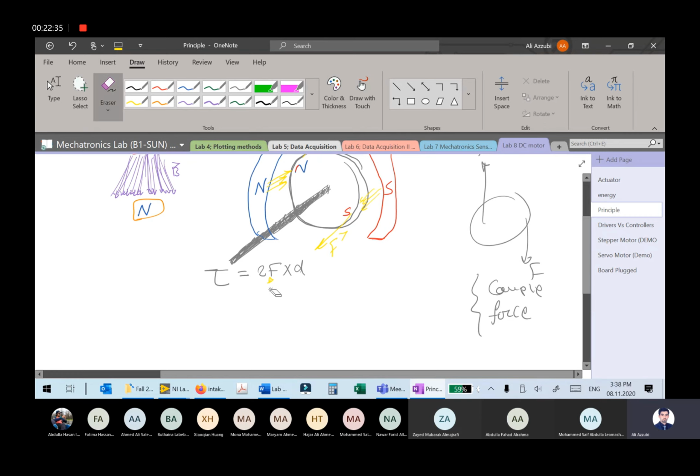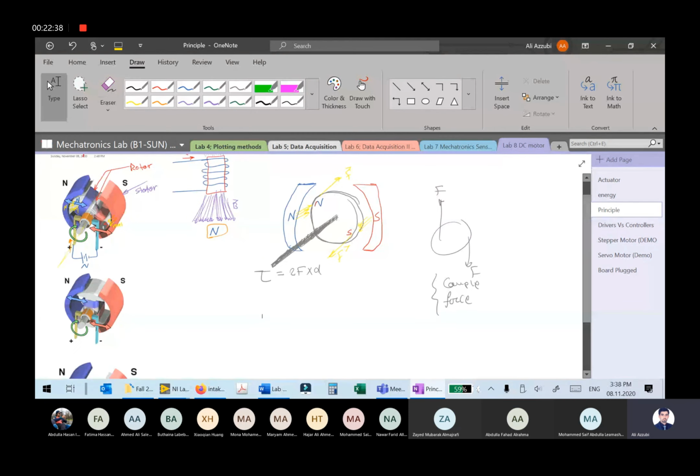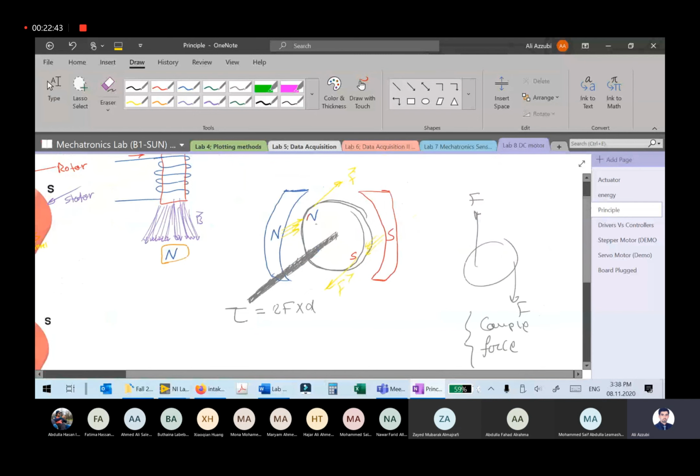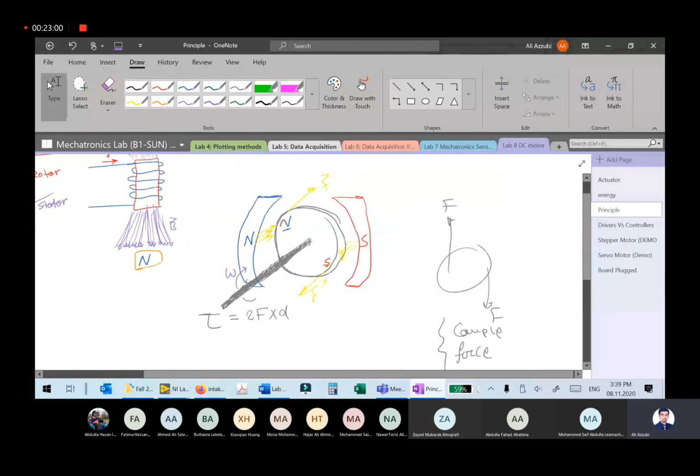Okay, we'll not do this approach from our side. We will do a systems approach. Okay, we just need to understand the principle. Now, the tricky thing is the following. Now, if you keep this as north and this is as south, what's going to happen? Now the motor is actually rotating this way. All right. So instead of theta, I'll put omega here. Okay, this is continuous. After some time, this will move to this location, and this will move to this location, south. Then what? This can continue moving until you have a critical condition, which is the following.